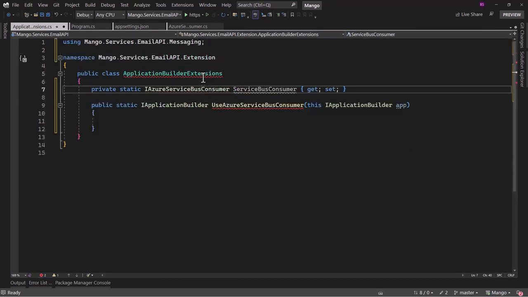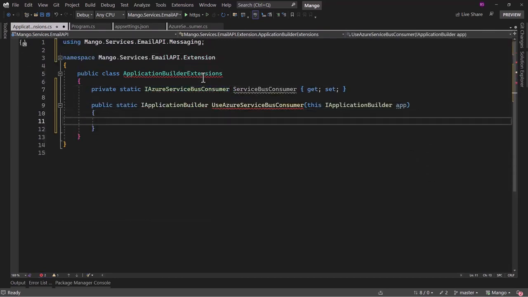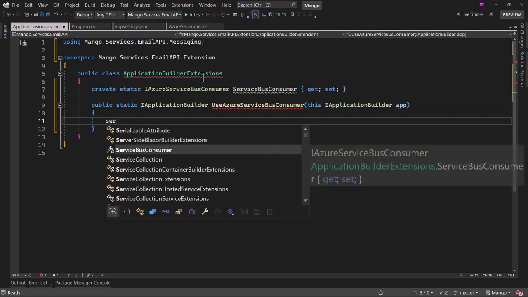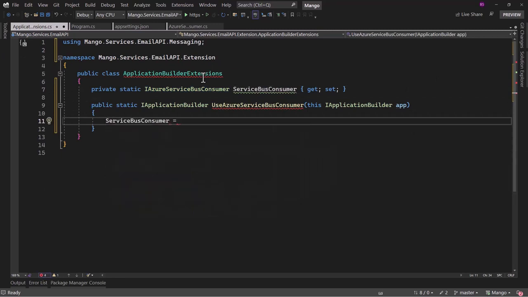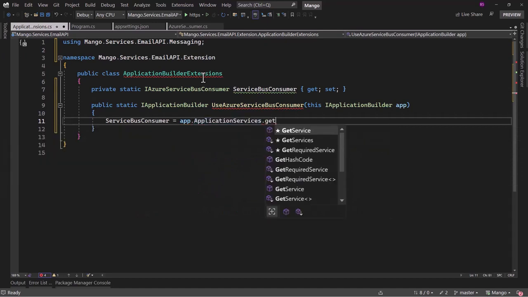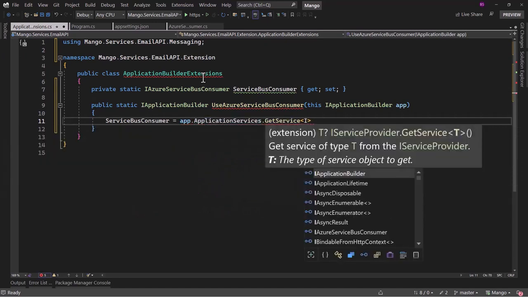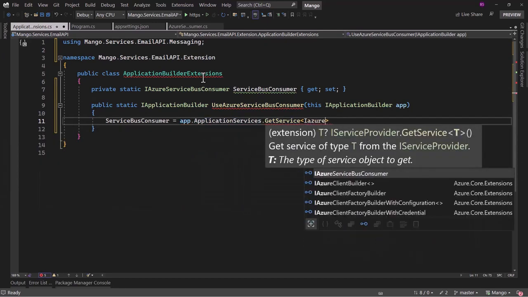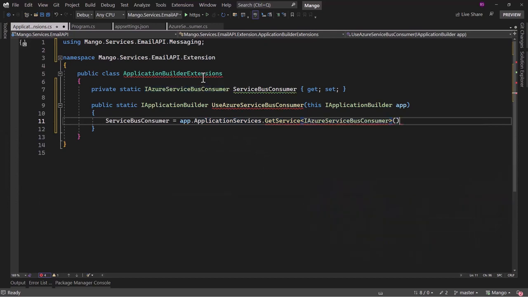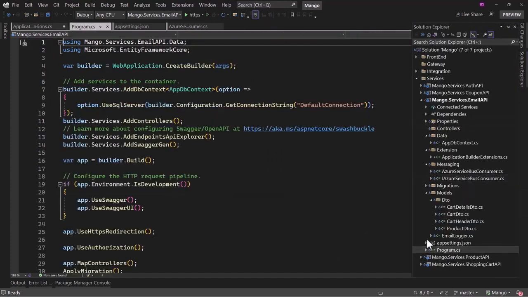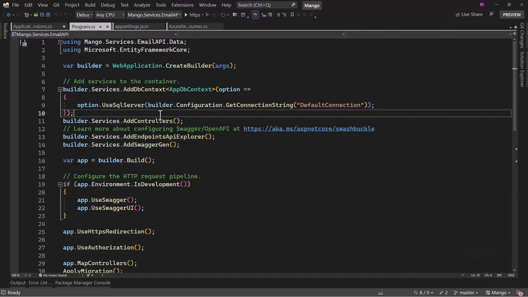Let me add the using statement there, and perfect. Now here we need to get the implementation. On the app, we can say application services GetService, and we want the implementation of IAzureServiceBusConsumer. We are asking for an implementation here, but for that we need to register in the Program.cs.